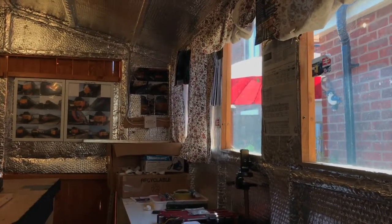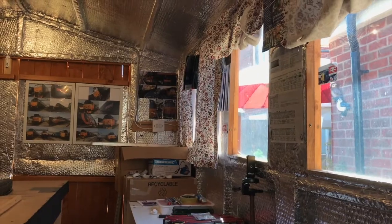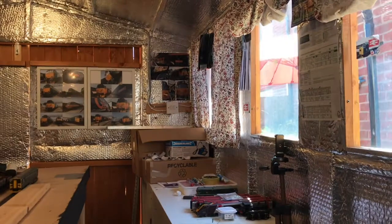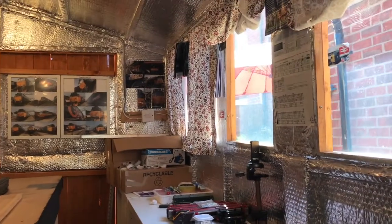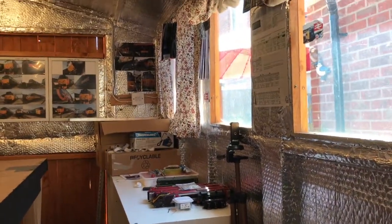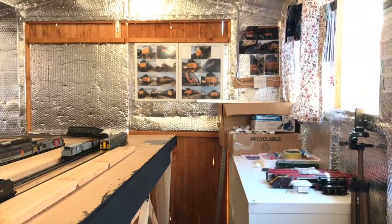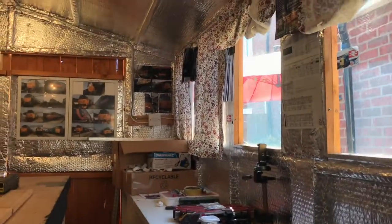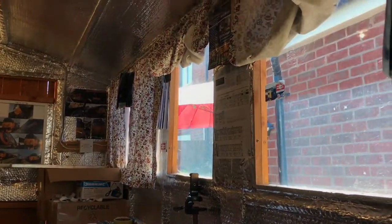You also might have noticed that I have now got curtains up. Well, kind of curtains. They are really good to keep the sun out. It goes all the way down to where I'm sitting now. And of course I tuck the others up just to let a bit of sun in. My mum did them for me, so I really want to thank her for that. That means, especially at night when people are moseying around where they shouldn't be, they should not see a layout. But even though there is a sign outside their shed talking about GWR toilets and watch how much you use, which is kind of funny. But that is some work that's also been done for the windows.